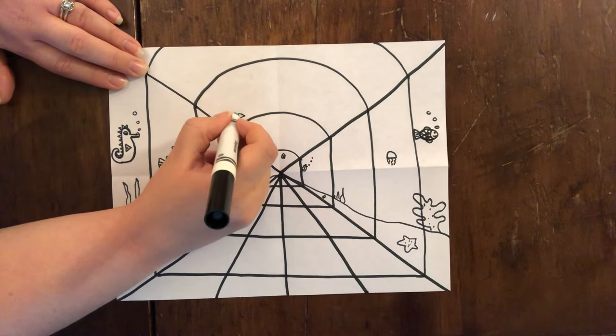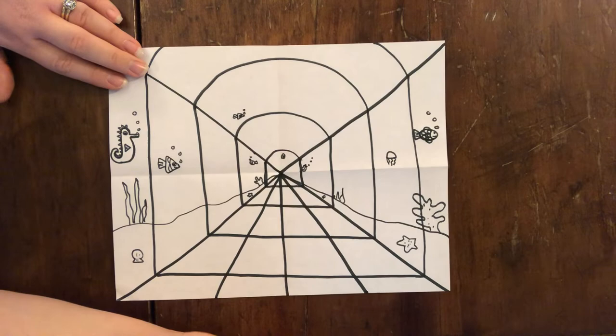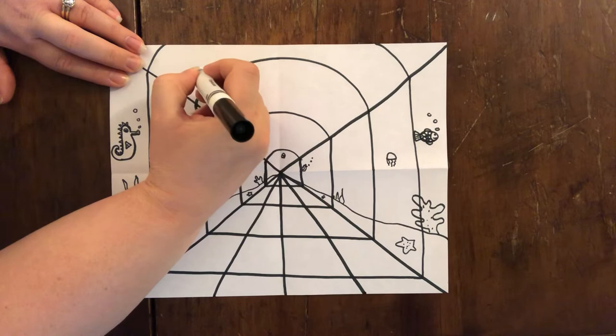Now, sharks. If I'm going to draw a shark, I'm going to draw him pretty close right here so you can see all the details. I'm going to start with a curved line.